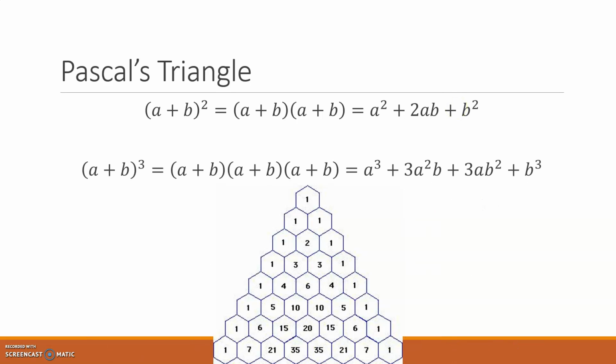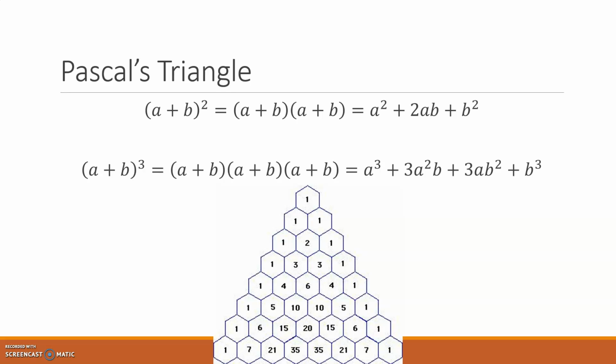We've even thought about this a little bit with a plus b quantity cubed, and that means you write it out 3 times, and then you have to FOIL this, and then you have to multiply it by this. But what happens when I give you a plus b to the 5th power? Because I might do that. Not because I'm a monster, but because I want us to be able to think about it.